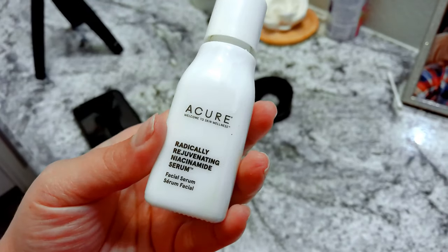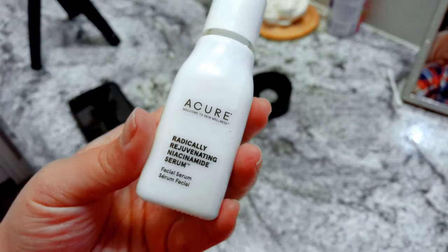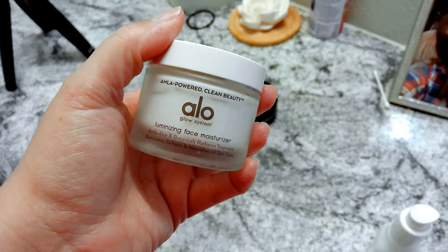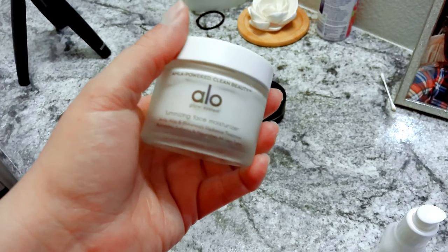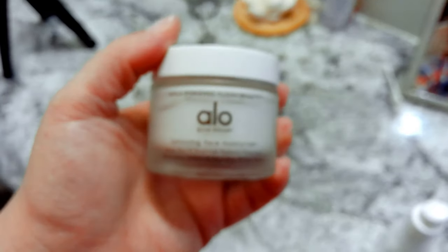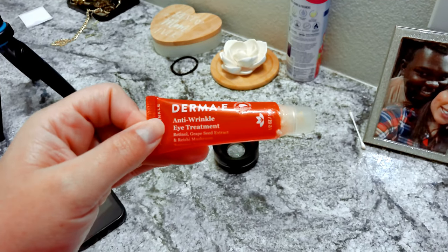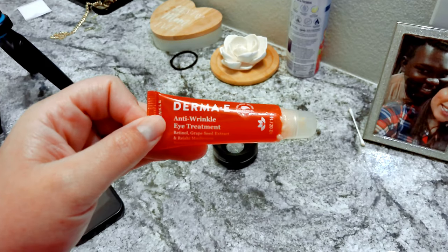So once we are done with brushing our teeth and washing our face, it is time to go ahead and get into some skincare. You guys, if you are a stay-at-home mom, please take care of yourself. Make yourself feel good. Make yourself feel beautiful. Your skincare routine does not have to be this huge, elaborate, 10-step skincare routine. Usually mine is a max of 3 to 5 products, and I do it very, very fast.